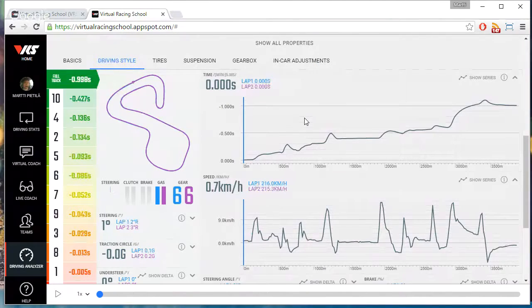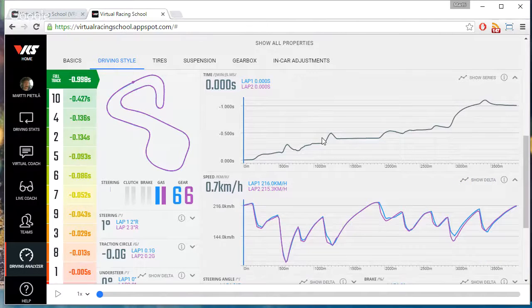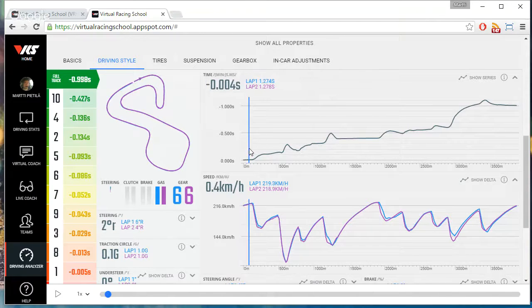And the first thing that I will look at is the time delta, which is showing you how much the laps are going to be different from each other. For example, here on the main straight, the difference is minimal. There's obviously not going to happen much on the straight.